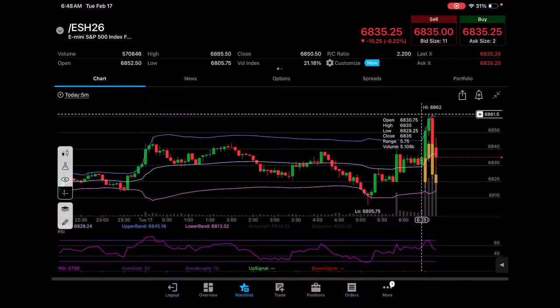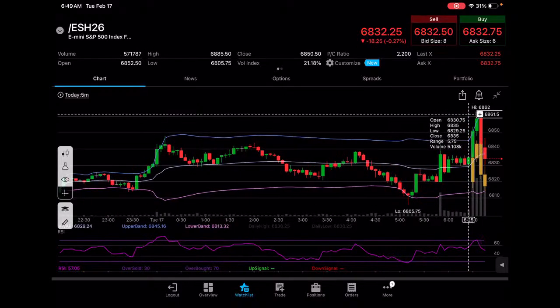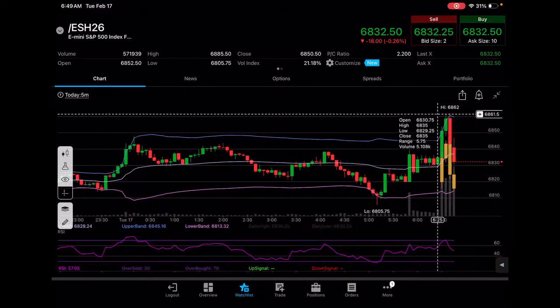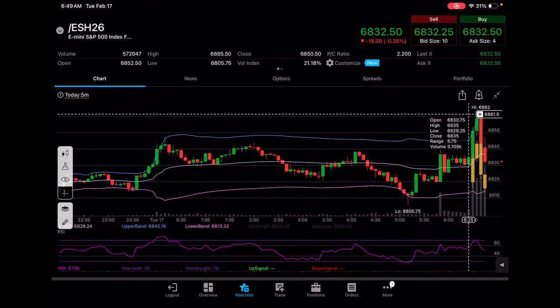Looks like we have our first test of the VWAP line right now. Price is at the VWAP, and you see the big red candle splitting the VWAP. So we're headed towards our first test of the day. Make a note of how price shot up and now it's coming back to the VWAP line. The VWAP line is like a magnet. It drew price right back to it.